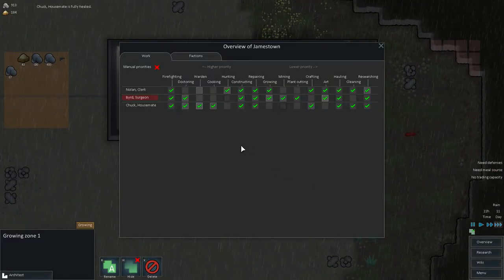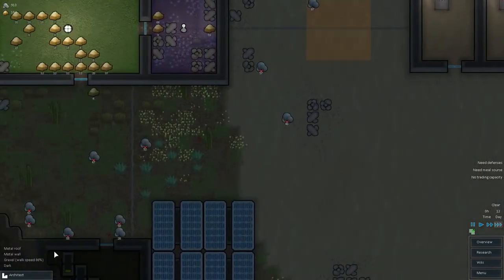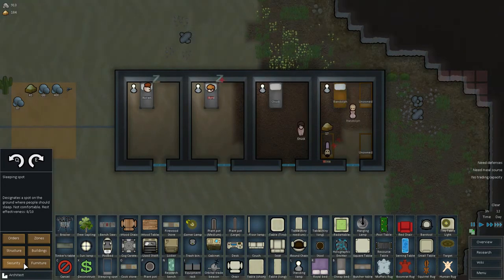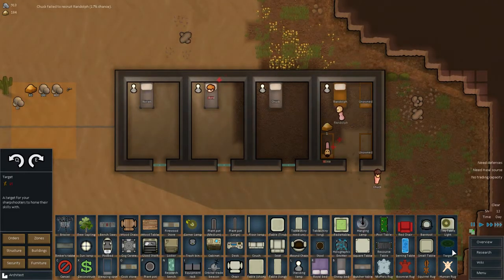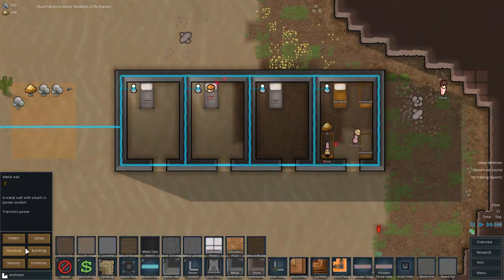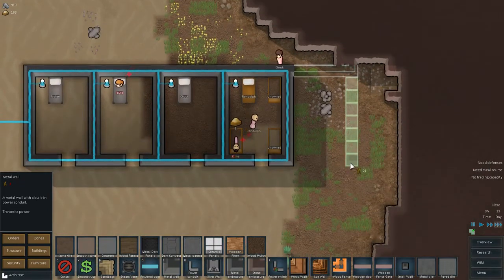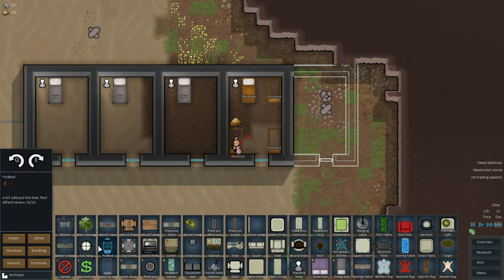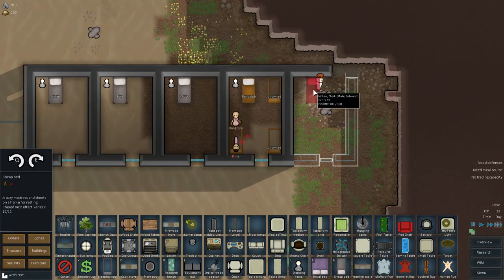So, need some more people. That's our main issue. Hanging lamp. It's probably pretty cool. Failed at 17. That's fine. Door. We need a bed. Bed. Oh. And one light.